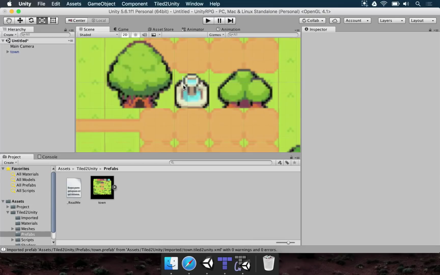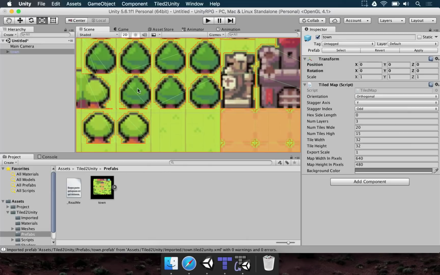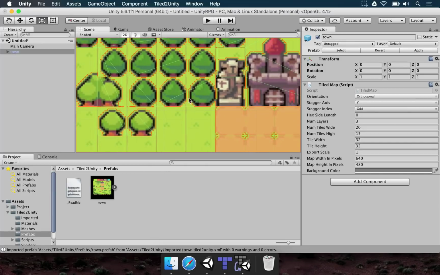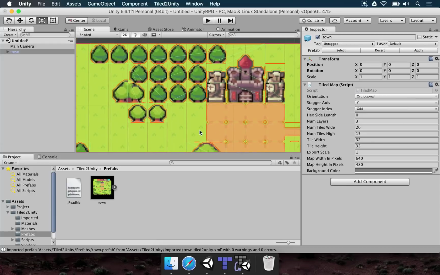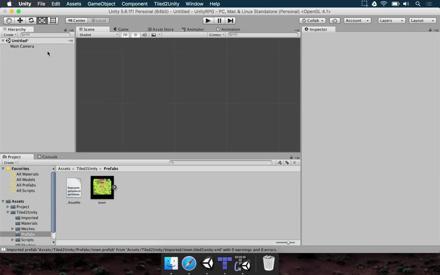And if you zoom in, you can see that there are some green rectangles, some green lines, but these are just determining the collision areas. Okay, that means that if we put a player here, we're going to be able to collide with this map. Okay, but we're going to delete it for now.